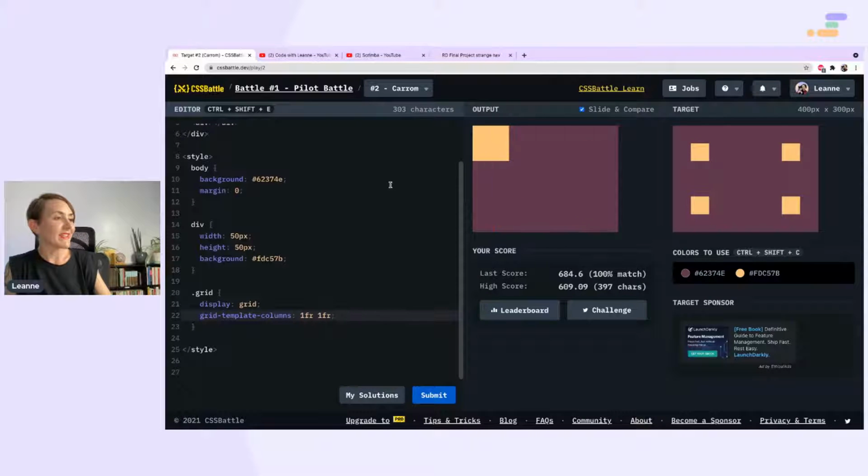I expected it to stretch across the whole screen. So basically there were two of equal size, which were half. So what if I do like 300 pixels? Well, about 50%. Repeat to 50%. Well, that's the same as 1fr, isn't it? So I don't know why that didn't work. Any ideas?